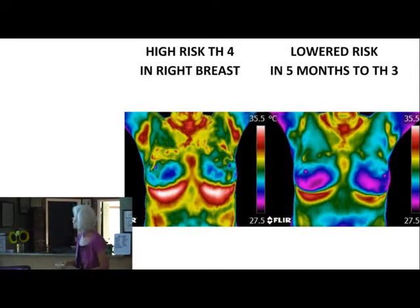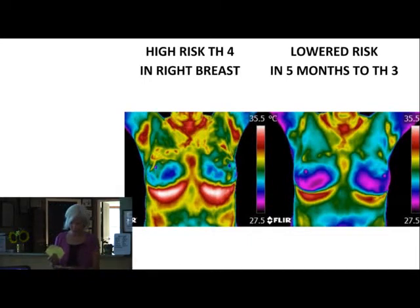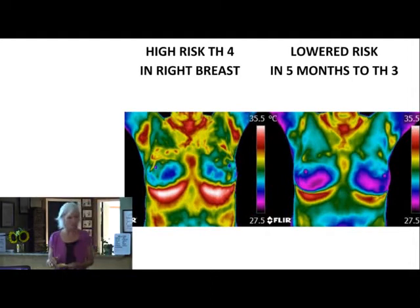But this particular woman was high risk, 5 in the left breast. And this was in January, and she went 3 months, and after she found out she was high risk 5 in the left breast, she did a lot of things. A lot of things. And one of the things she did is she was taking high blood pressure medicine and she reduced that. She improved her thyroid, which was a problem for her. And of course, the common denominator of all this, as far as dietary stuff, is food. Period. It's the foundation. So if you don't have that, it makes it very, very challenging because food enters into your breast health too.